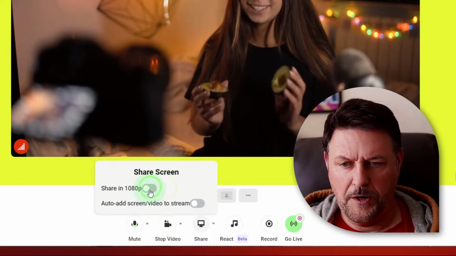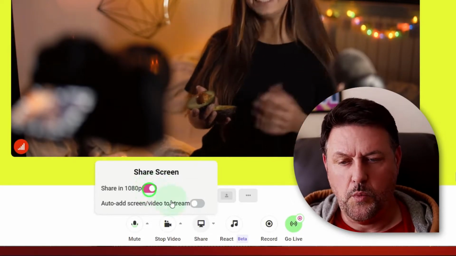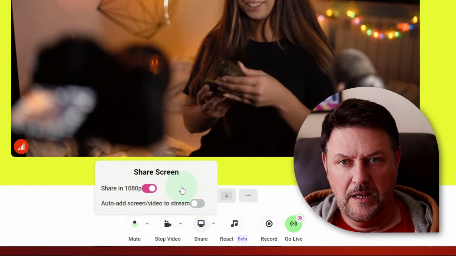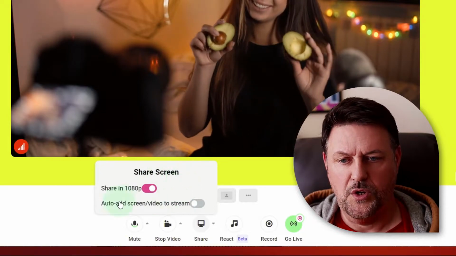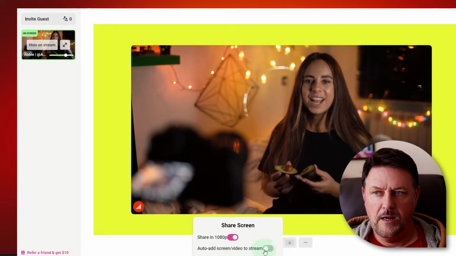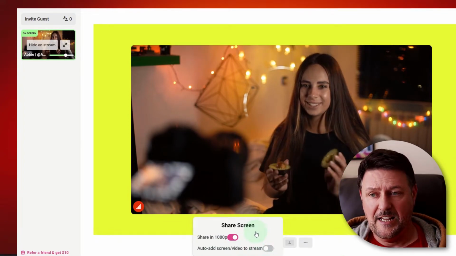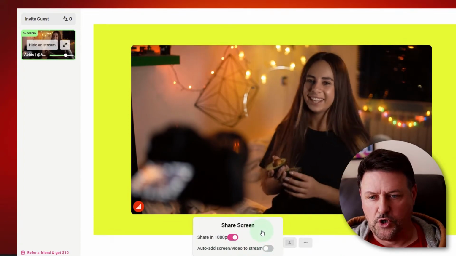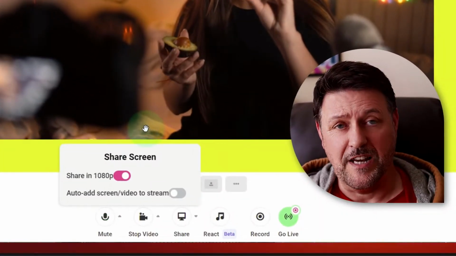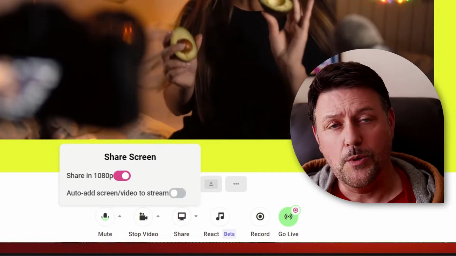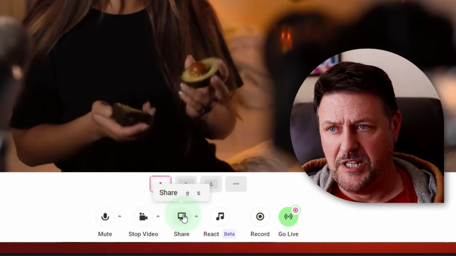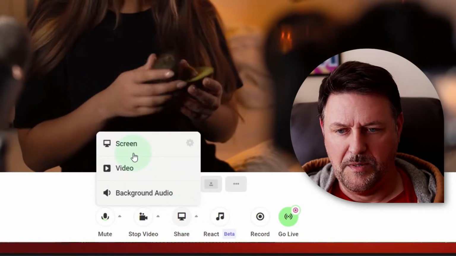And the final one on this panel is you can choose whether, when you share a screen, it will automatically appear on the main canvas of Studio, or it will sit over here with your cameras and your guests until you're ready to add it to the stream. I personally prefer that. I like to queue up my shared screen, whether it's a website or a YouTube video or some news, and at the moment that I'm ready to share, I just have to click show on stream and it pops up over here.